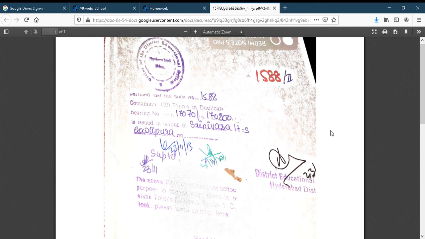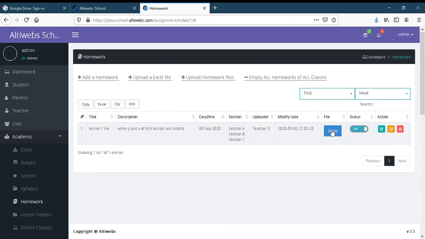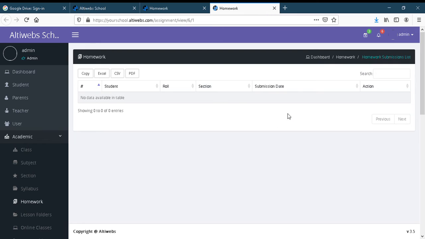So if I click on the file, okay, this is something, but this is basically the teacher's file. Since this is a demo website, it hasn't come properly. Then if the teacher wants to see the submissions, she can click on the view button. When the students submit the homework, she can see the homeworks here. Right now there are no submissions for this, but generally you can see the list of the students and we can see a view button for the homeworks.